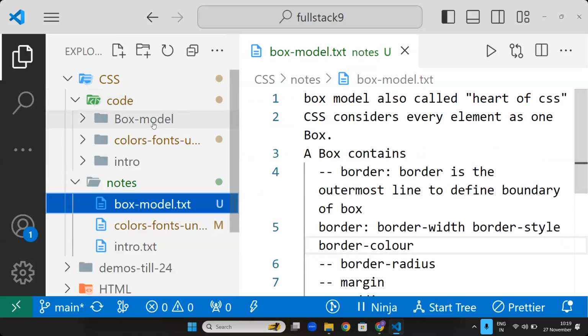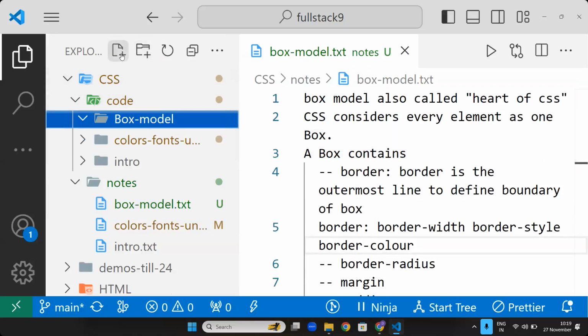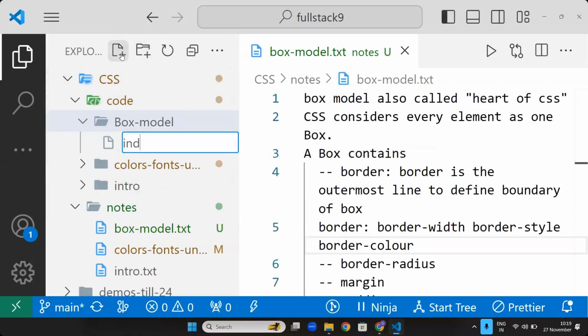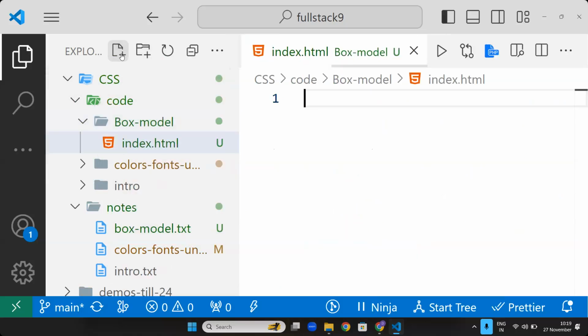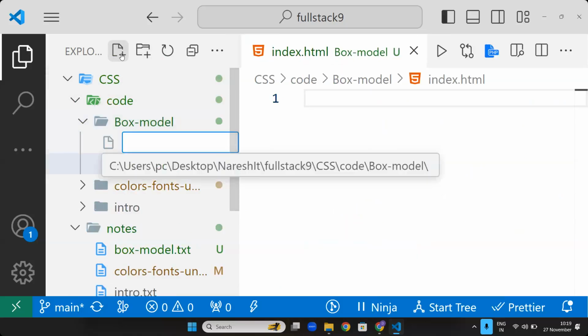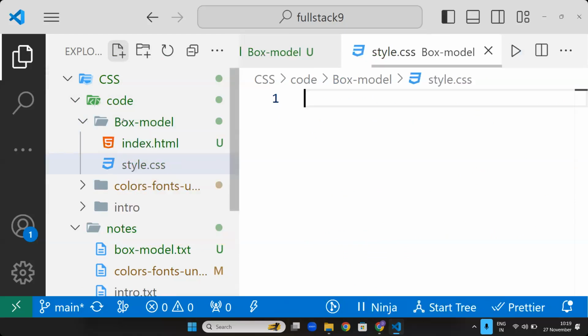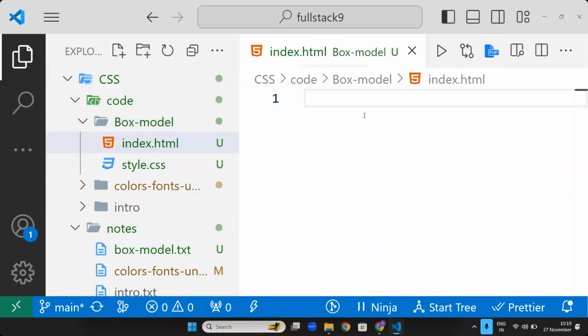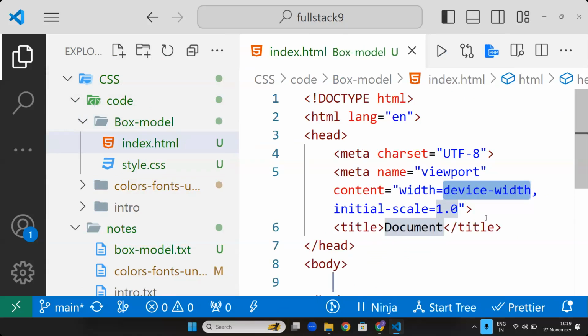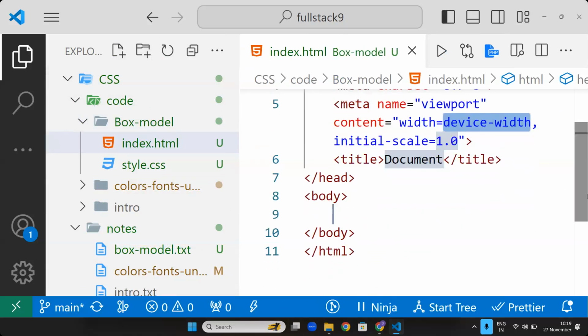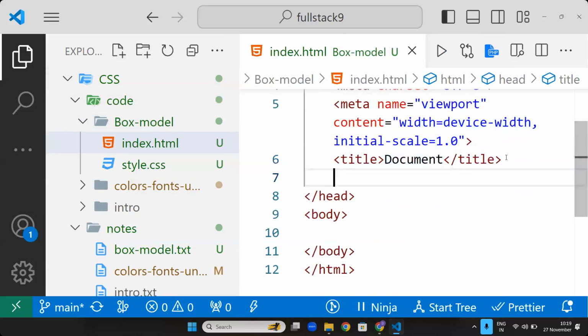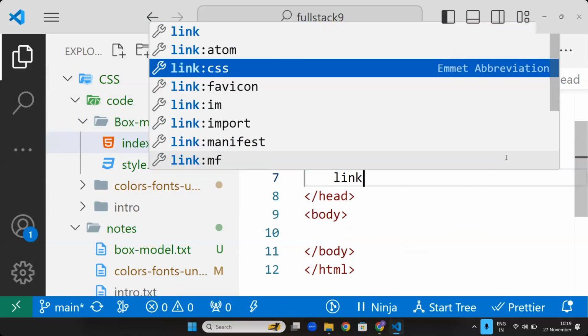Let's write it here. Index.html, style.css. Now inside this index.html, exclamation enter. Now I want to link my CSS.